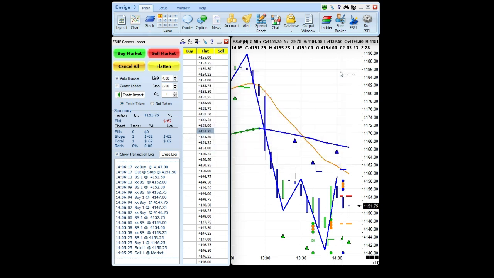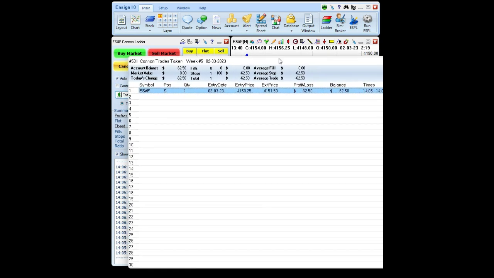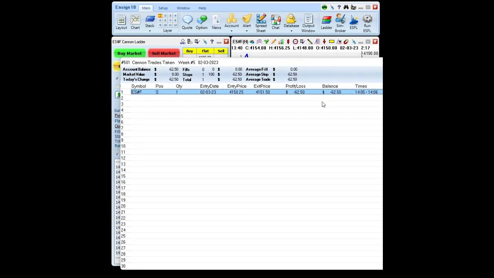So that is available to you as well. There is also a trade report that you can click on that will show you the actual trades that have been placed on the ladder. And so there's the trade right there.